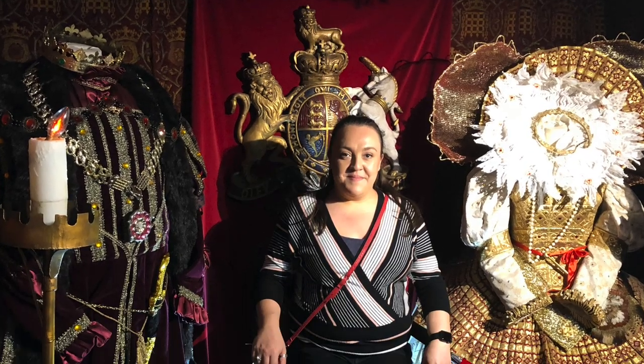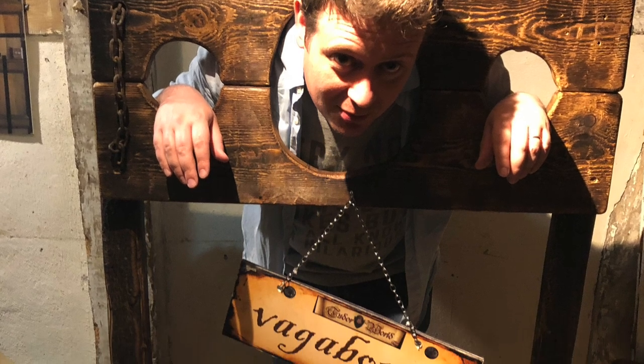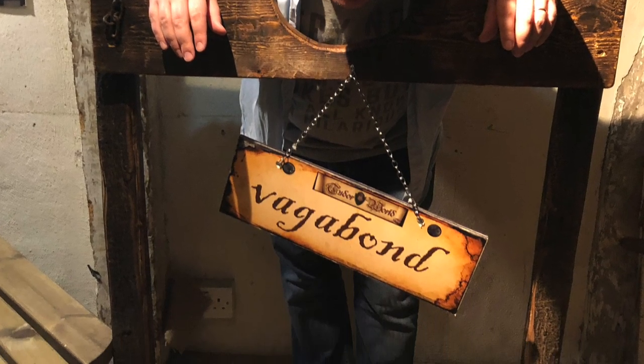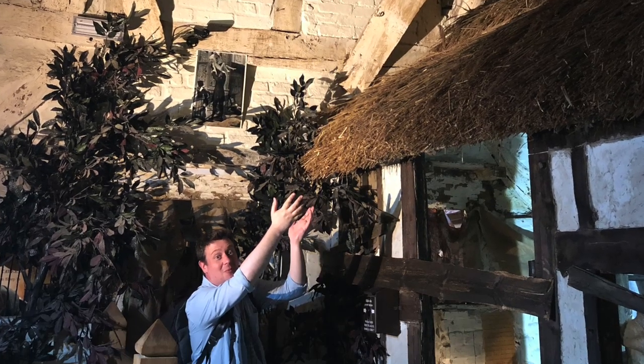Did I enjoy myself? Yes, it was great fun. My husband enjoyed himself too. I think kids would love it. You get to sit on the beds, you get to play with objects, you get to fiddle about with stuff, and it's great for that. While it's not somewhere that I would say is a must, if you've only got a day in Stratford, make sure you make it here, I wouldn't say that, but if you're there for a few days and you've got an afternoon spare, it's certainly a really good time. And if you're a history geek like myself, you won't be annoyed by what they're saying.